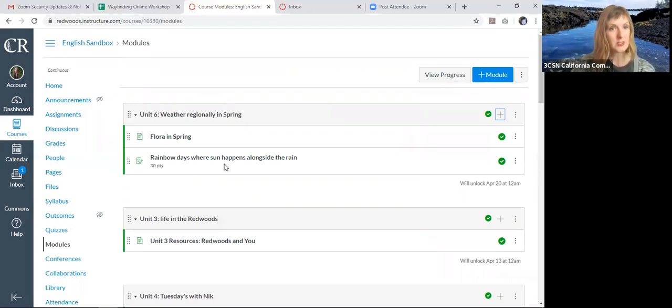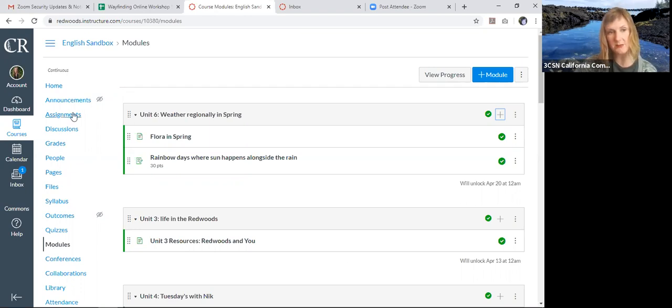Okay? So why do I give you this background information? Because where you're moving in Canvas makes a huge difference on the decisions you're making that ultimately show up in your gradebook. So if I were to just show you the gradebook, we would have to walk backwards to make sense. It's easier to walk forward to make sense.